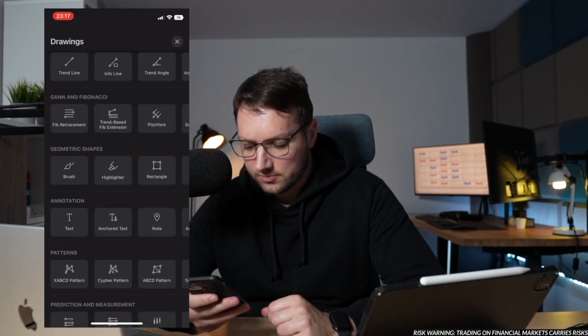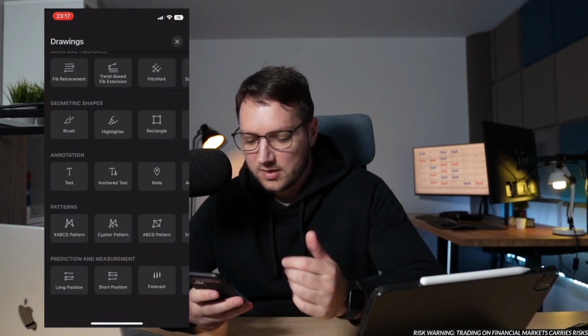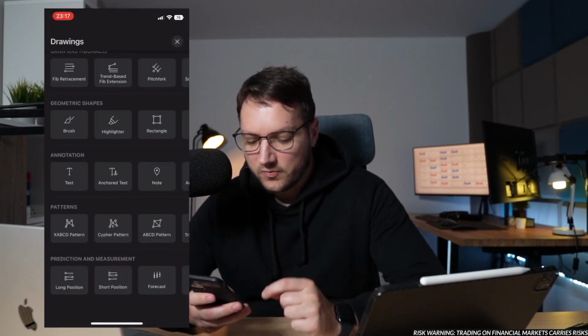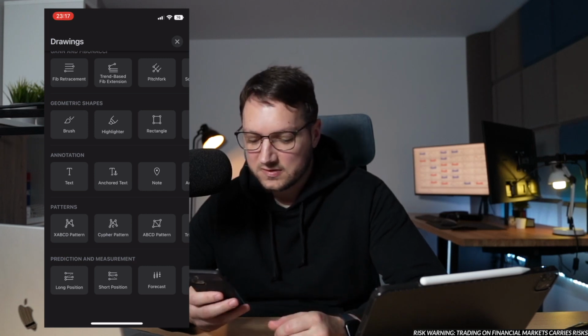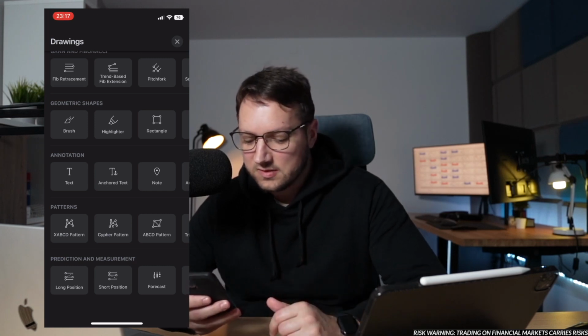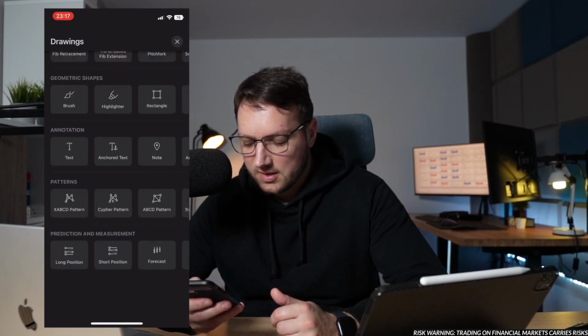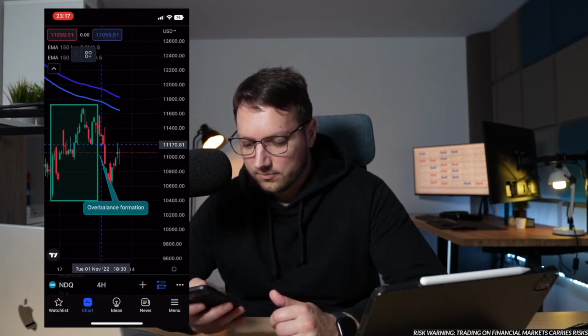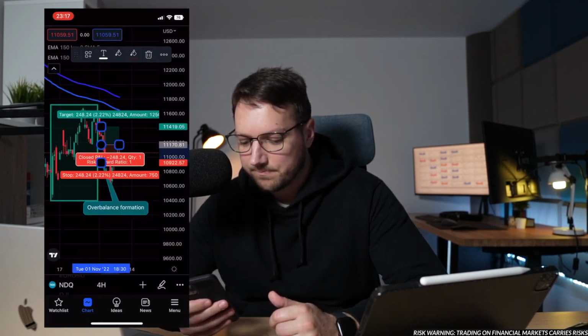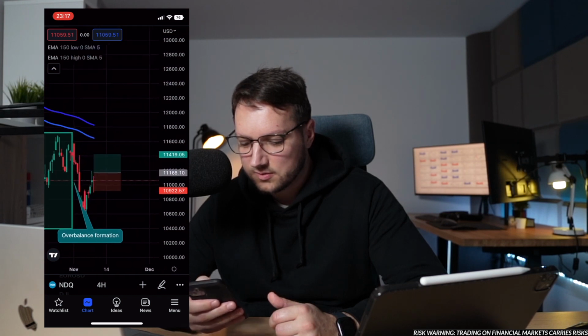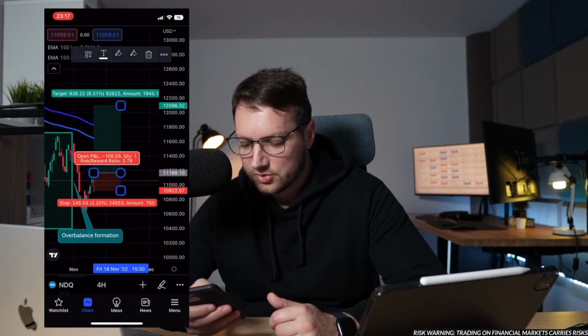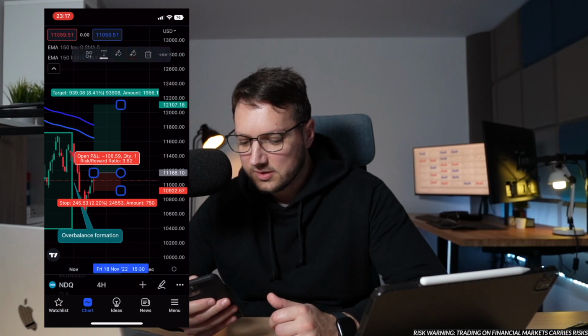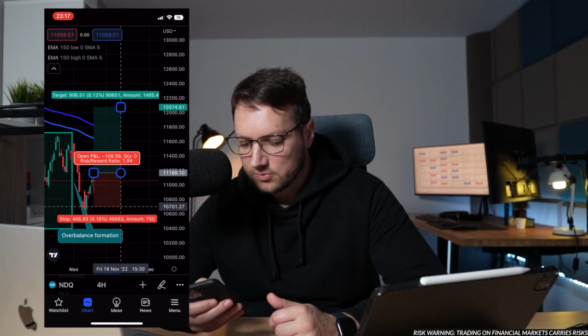So if we go further, what else do we have? We have formations for patterns, for harmonic patterns, precisely the XABCD pattern, the cipher, and we can also mark entry levels already. So this is, for example, for a long trade. We can simulate some trades.